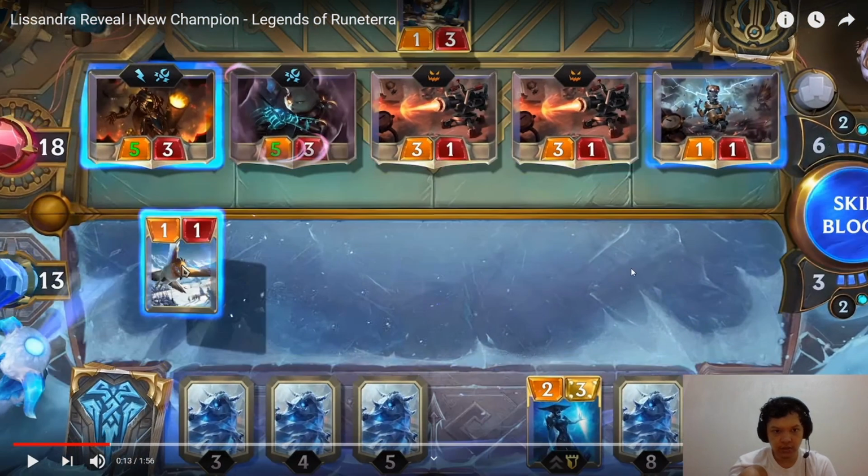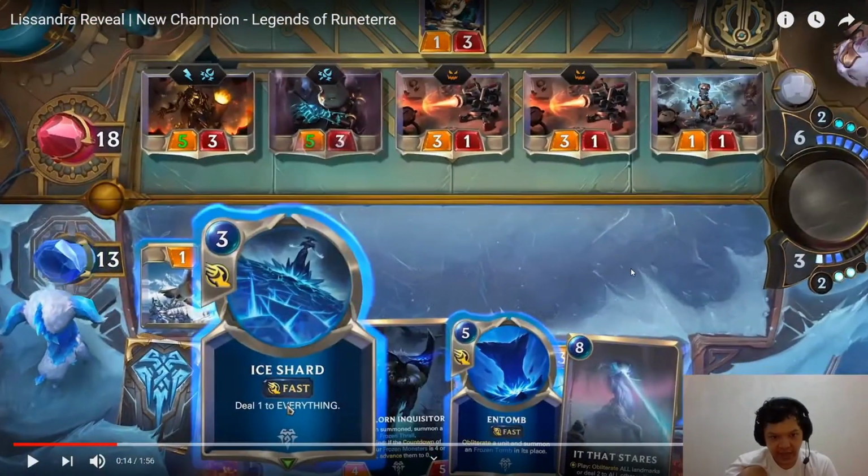Feel the Ice Shard, 3 mana, deal 1 to everything. It's a mini avalanche, but it's fast. A fast 3 mana avalanche. You can compare this to the Noxus card, 2 mana deal 1 to all battling units. Very interesting. Freljord has a new tool.